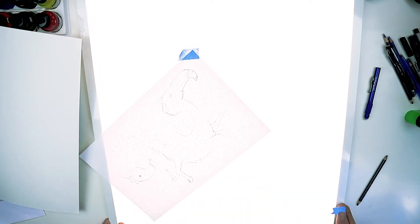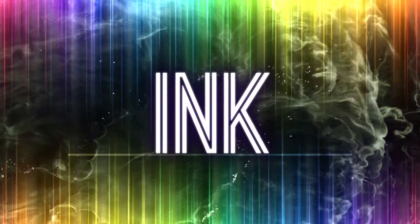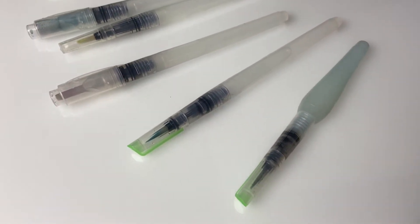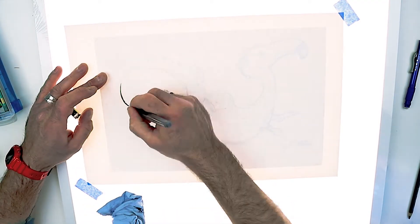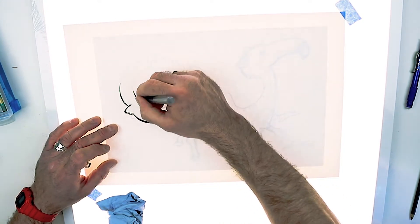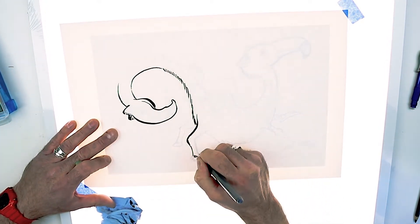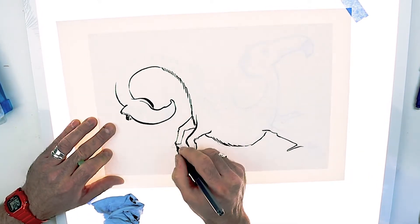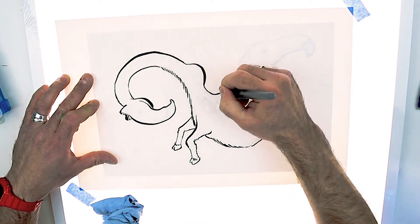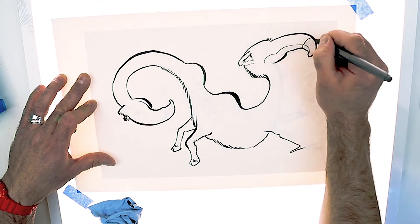My light table is kind of big. If you don't have a light table you don't need one — you can use tracing paper, or you don't even have to draw a second piece of paper. What I use is ink — watercolor pens filled with ink, a noir really dark acrylic ink. I trace over the whole thing so it comes out a little cleaner, and I can reposition if I need to. A light table makes it a little easier and cleaner, but it's not required.